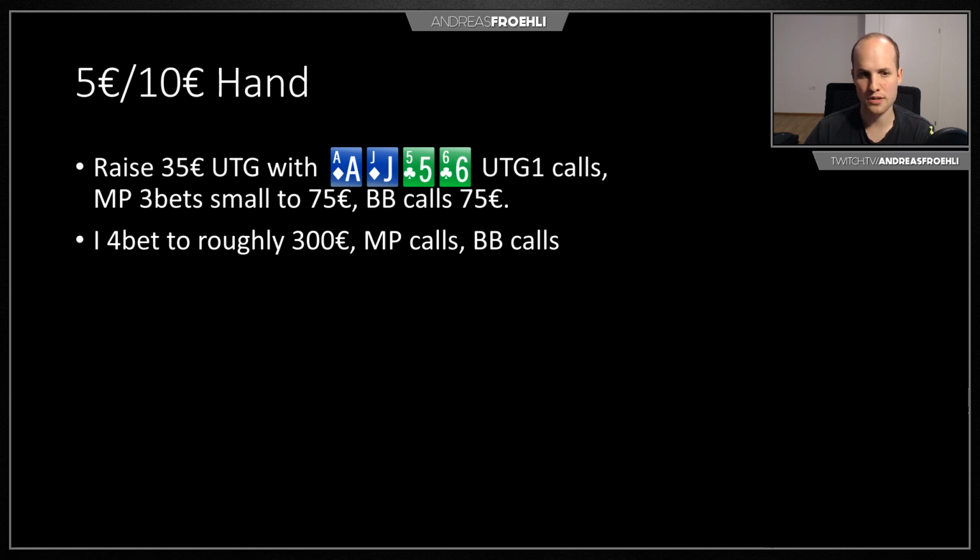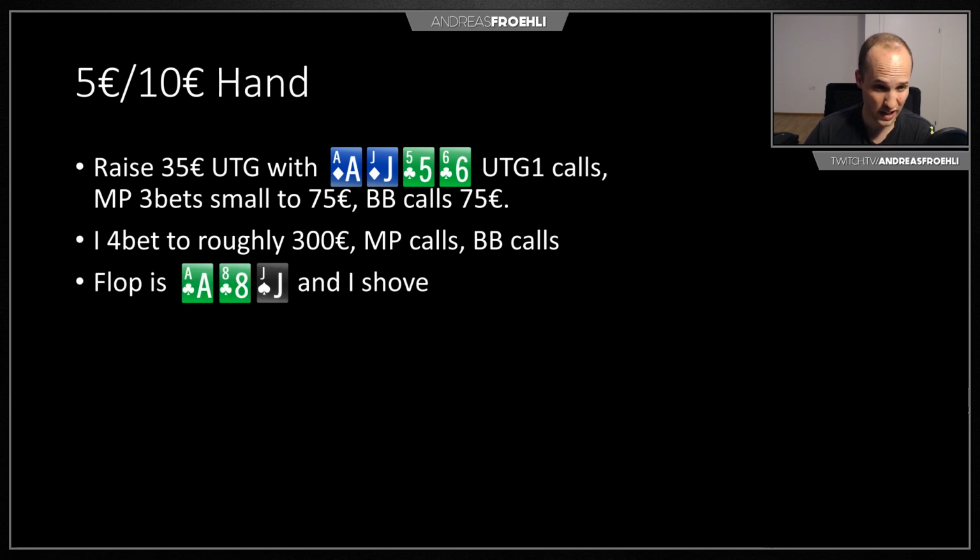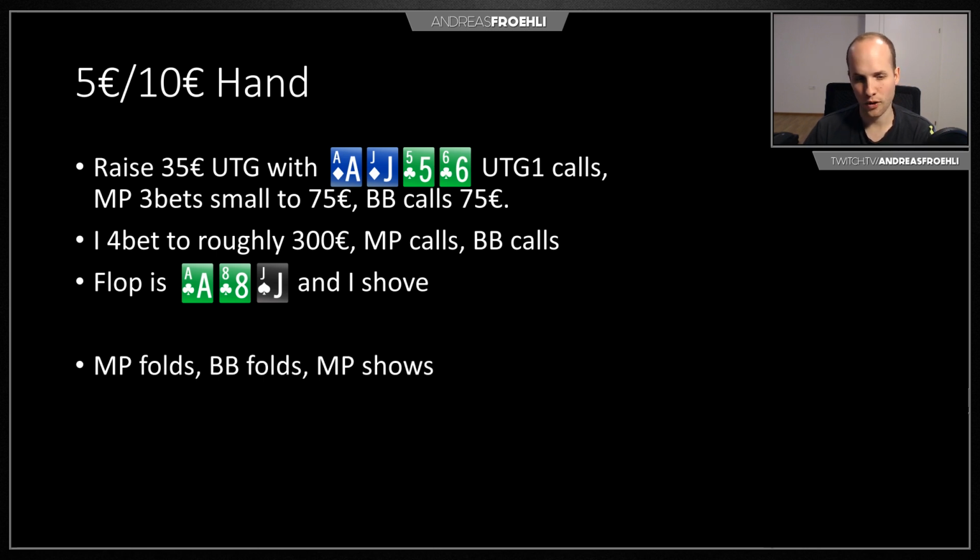MP calls, big blind calls, we go 3-way to the flop, which is great. We have top 2 and a low flush draw, and obviously jam after the big blind checks. And now it gets really funny, and this is actually one of the best hands that I won in the EPT cash games this week.